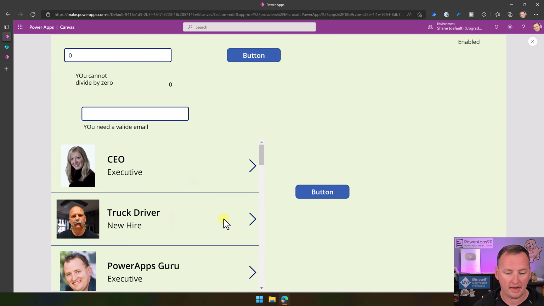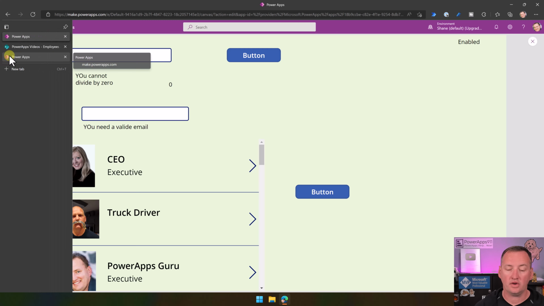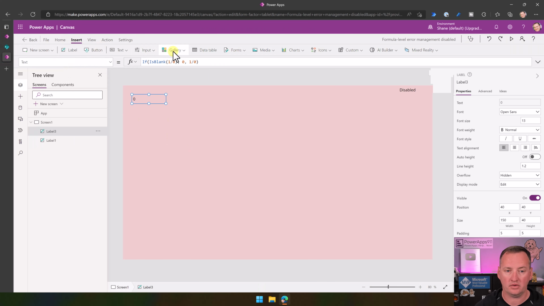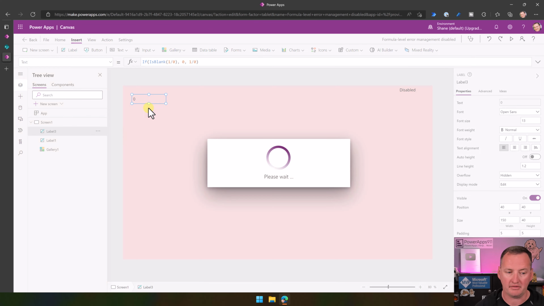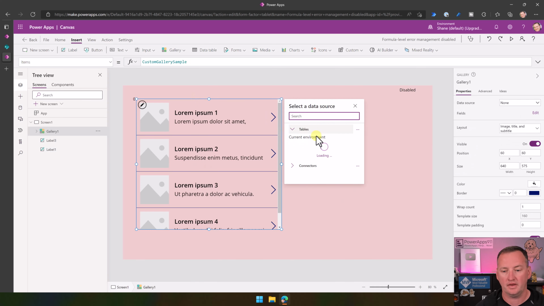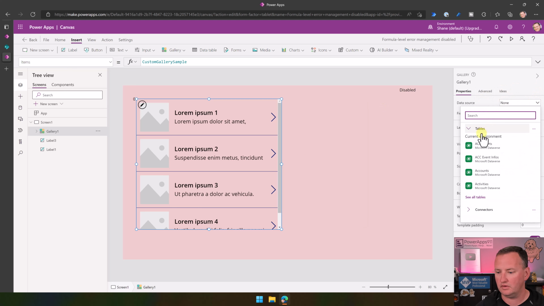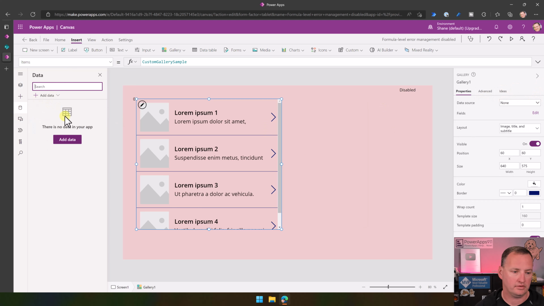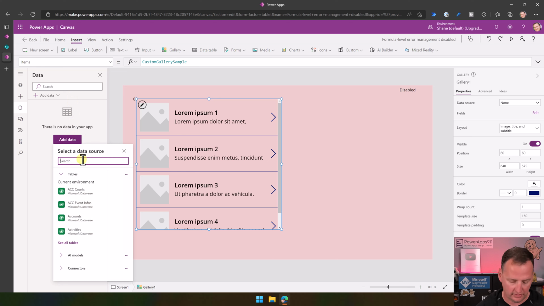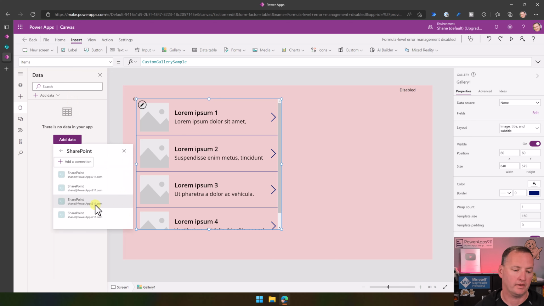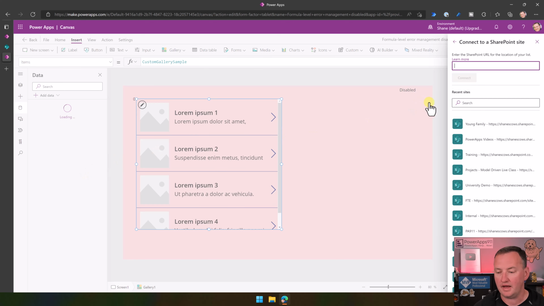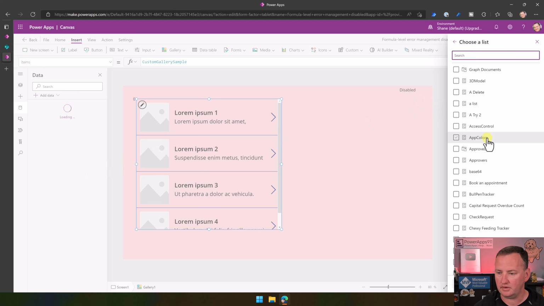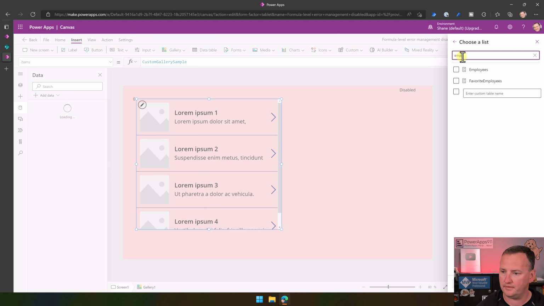So we want to patch it blank back to nothing. Now if we select Greg and then we press the button, look at that. It is actually blanked out. Whereas in the old days, if we did this same thing, right? So over here without that feature turned on, if we have a gallery and then we tell this one, oh, we got to add our data source. Oh my goodness, data sources are over here, add data, search for SharePoint. And so then now, do PowerApps videos, employees.